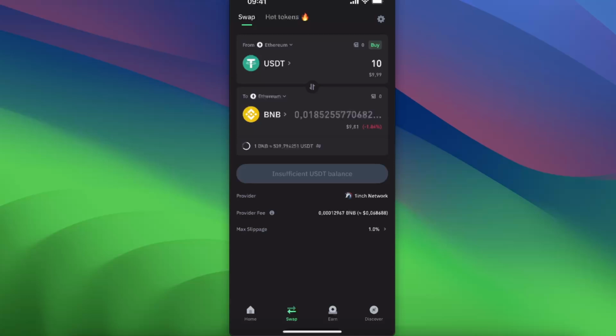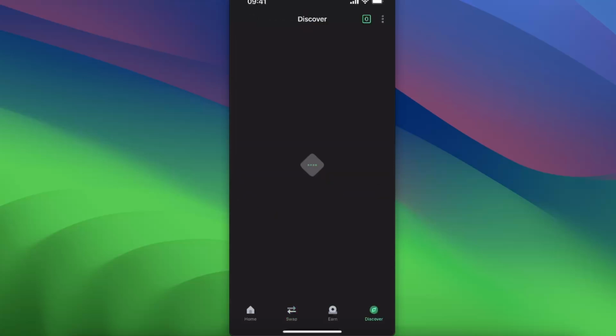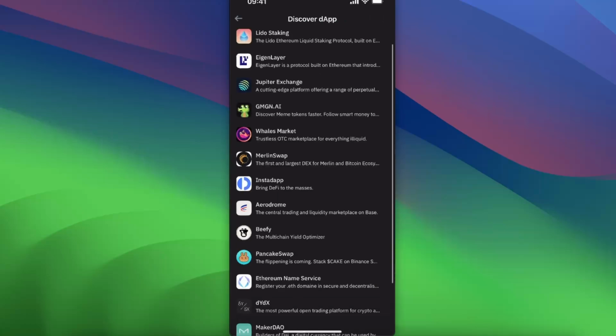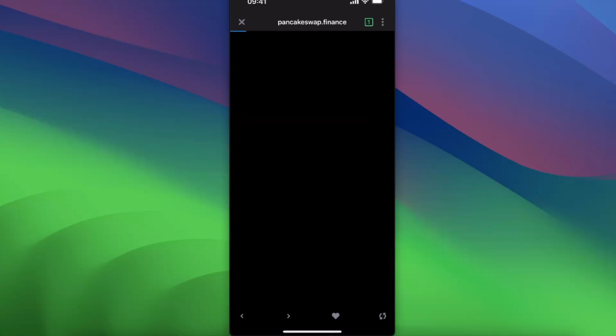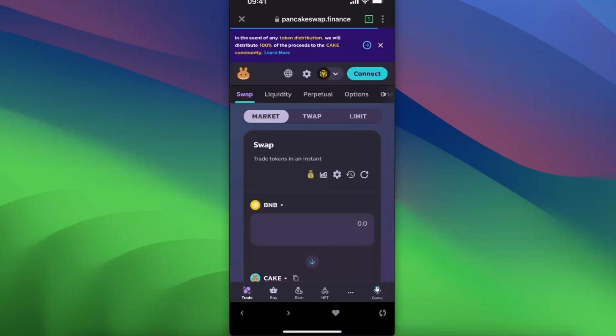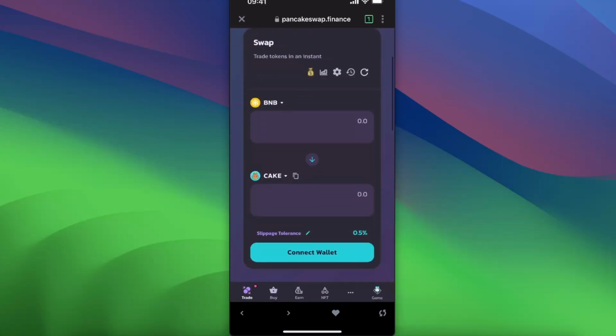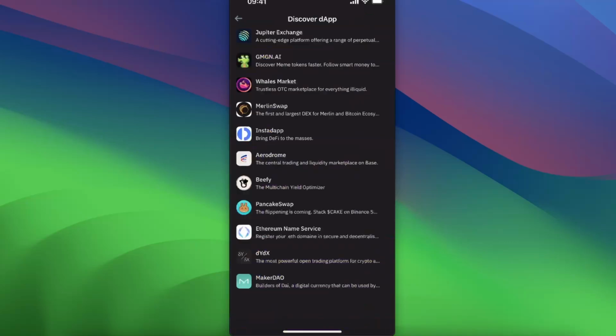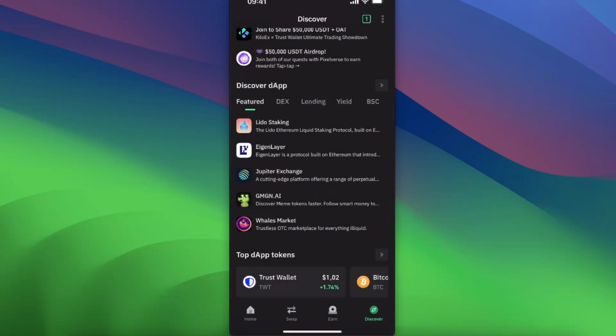Another way how you can go and exchange is go ahead and use those providers. So we click discover there. Now, for example, a decent one would be PancakeSwap. You just basically click on it, and then you will need to go ahead and connect your account to Trust Wallet. But basically, you can go ahead and use PancakeSwap, and this is all decentralized and it's way easier to transfer. But of course, there's always some fees, as always.